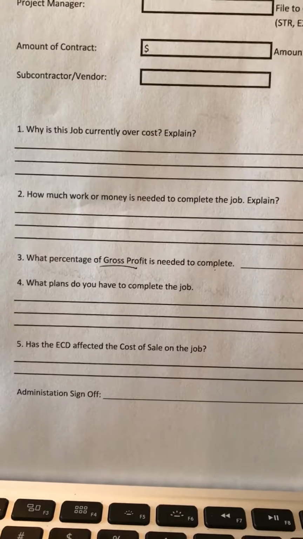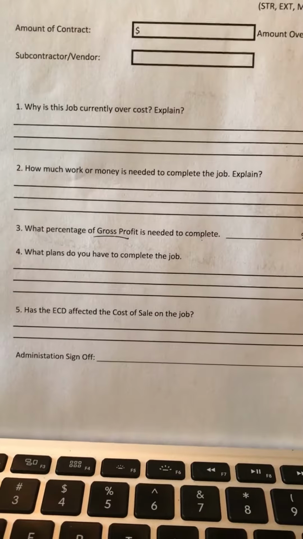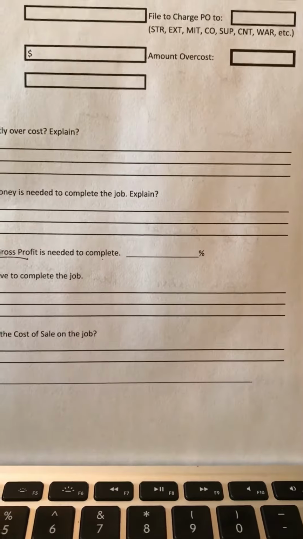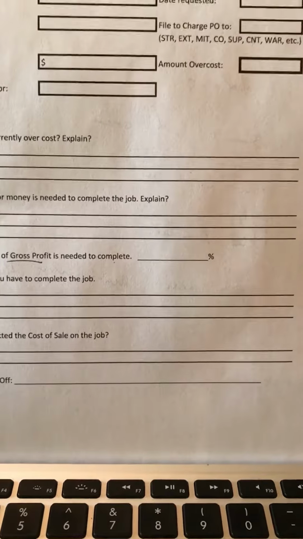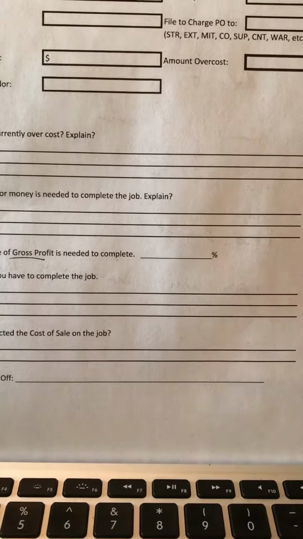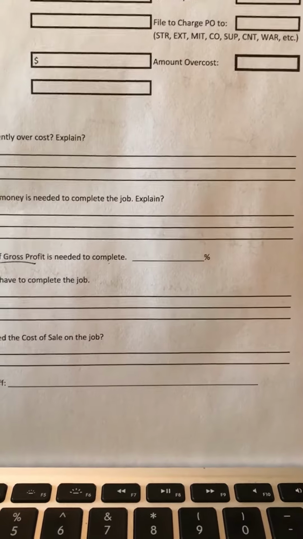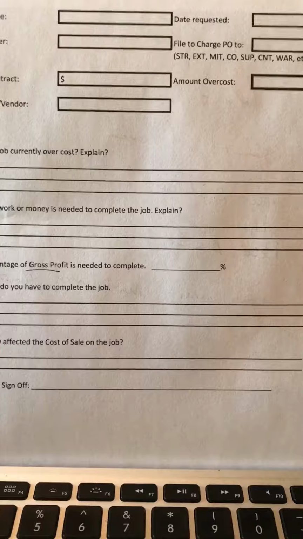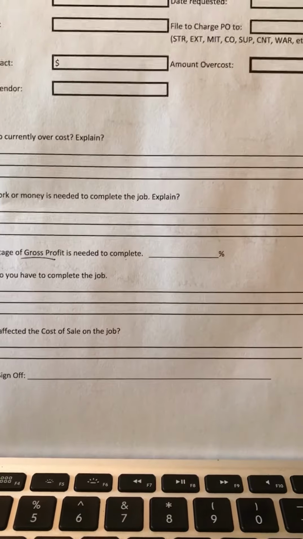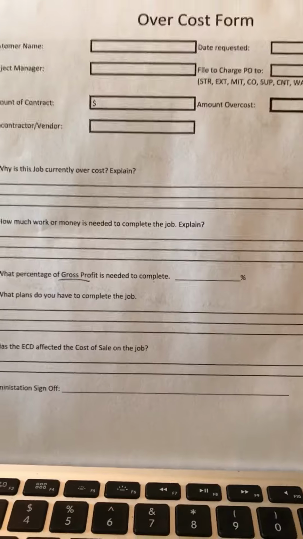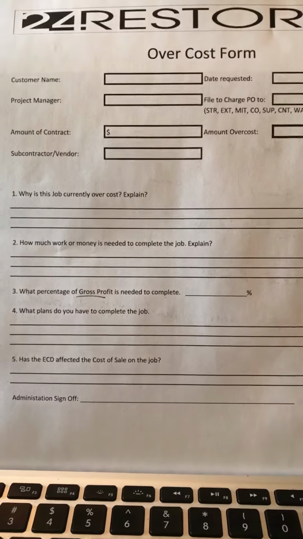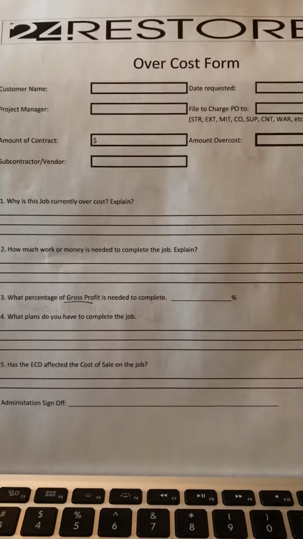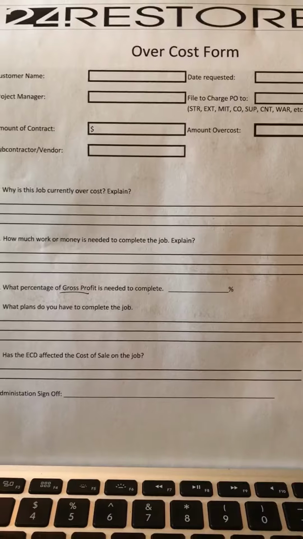So the goal here is to have a plan, basically answer these questions and have a plan to sort of reset the budget number. So if the budget went from a mythical number of 60% budget with a 40% margin, and it needs to get increased to 70% for a 30% margin, then that would be filled out. Then any future purchase orders that would need to be gotten for this job will just follow the normal process and procedure, with the budget then being reset by administration in Dash.